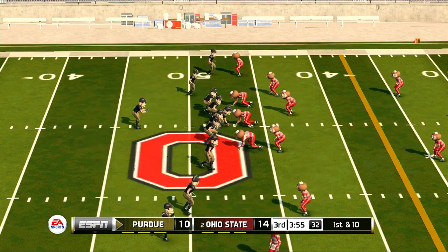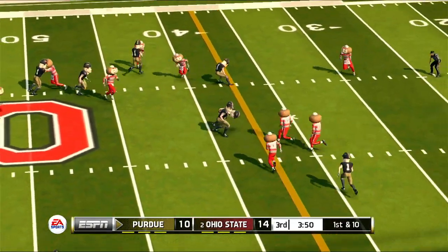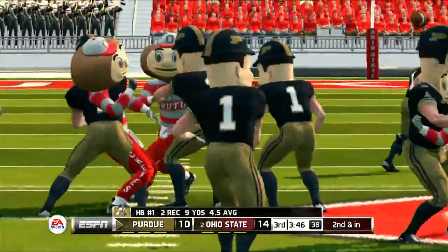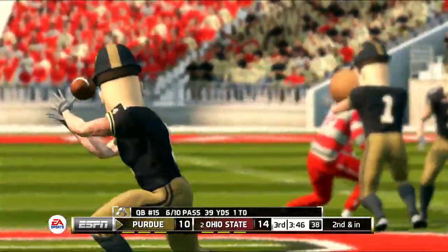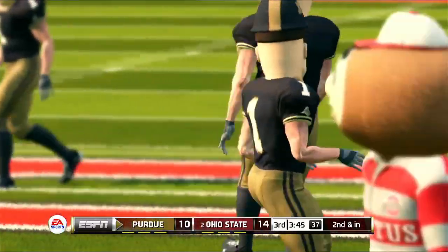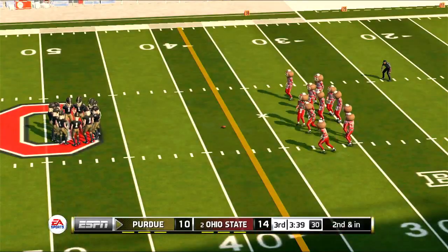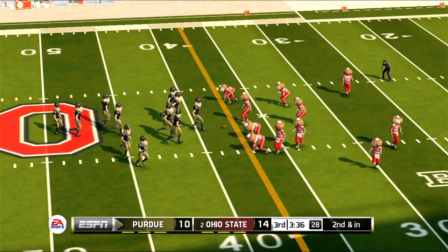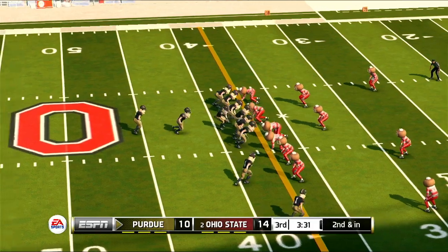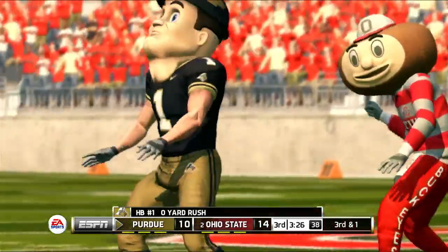Three down. Mike five. Goes over the middle. The tailback's got it. They'll bring him down at the 38. Gain of 10 yards. That'll make it second and inches. It's second down, and they're about the length of the football from the first down marker. They work the right side, and there is nothing going there.